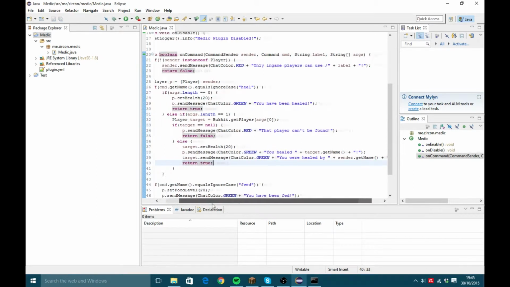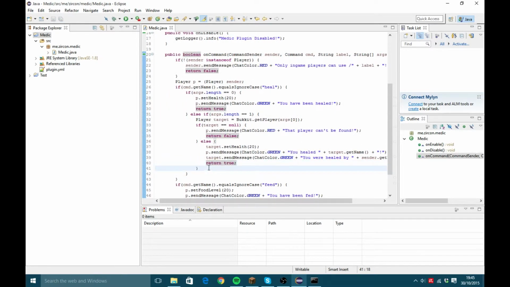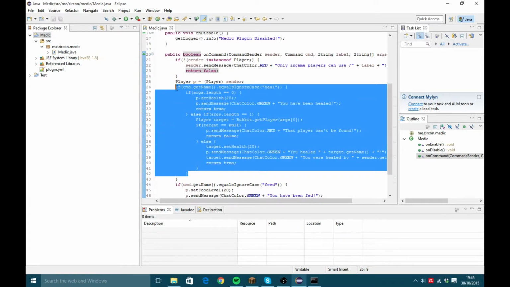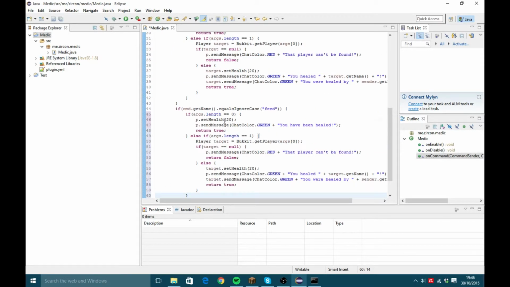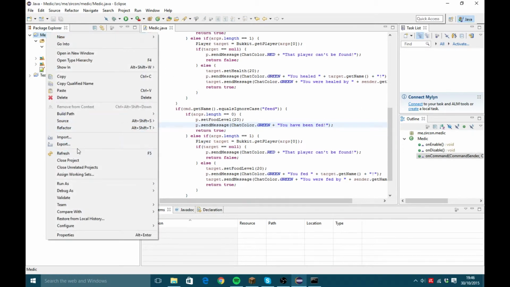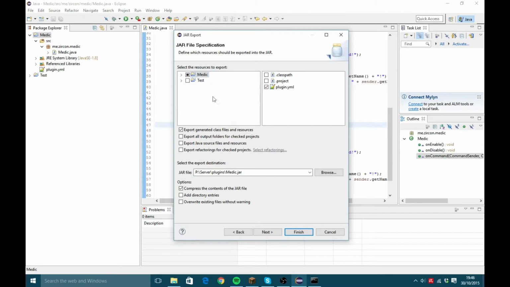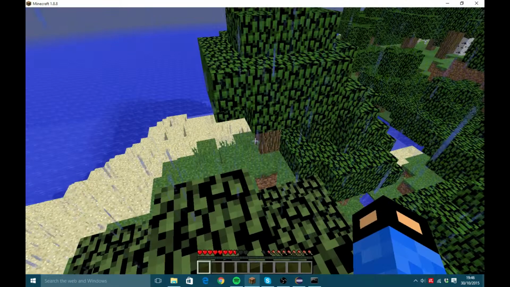So it's basically the same aspect for the other one. Right, so we're just going to copy all of this because I'm just too lazy to do it myself. Set food level. There we go. You are fed. You are fed. So, you have been fed. Okay, that's it now. We don't need to add anything to the plugin.yml because we're only allowing ourselves to, oh brilliant, toggle downfall.